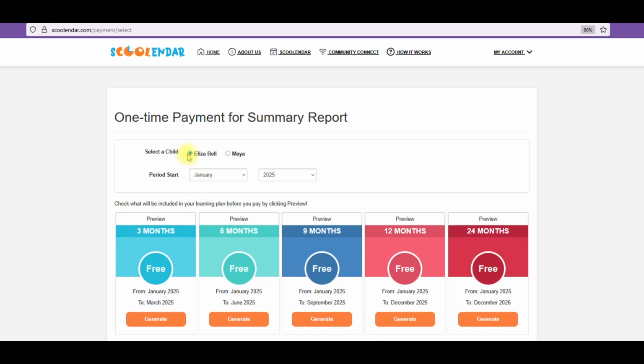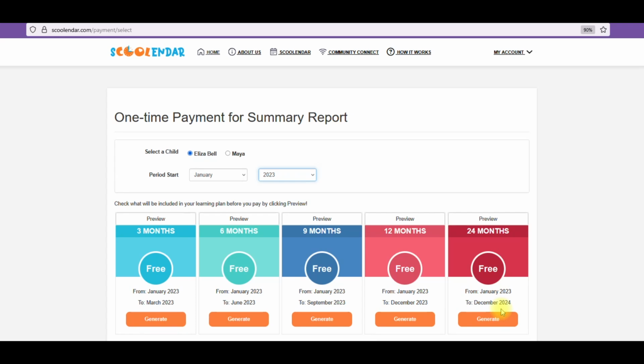well, let's see. For example, I'm choosing here the same child, Elizabeth, and then I will leave January 2025, but I can also choose a different year, like previous years as well. Like for example, if I want to print it for 2 years, I can do like, okay, January 2023, and choose this one. Okay, let's do that. And now everything is free, so you can play with that as many times as you want.